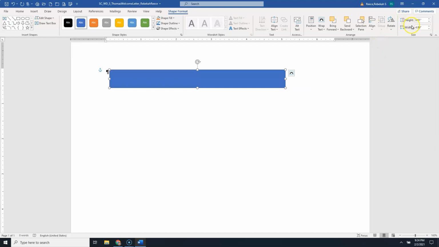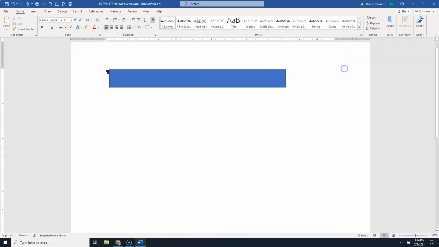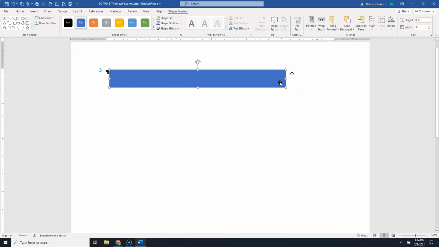But once we have it selected, you can then come to your Shape Format tab. If it's not automatically selected as your choice, you can click on that and then come over to the far right end, and you'll see I did pretty good, 0.51 by 4.99. So you can change that to 5 by 0.5 if you want to, and that way you'll have it the size that it has suggested, and hopefully everything else will fit accordingly then.